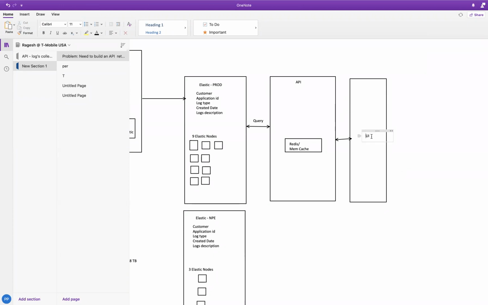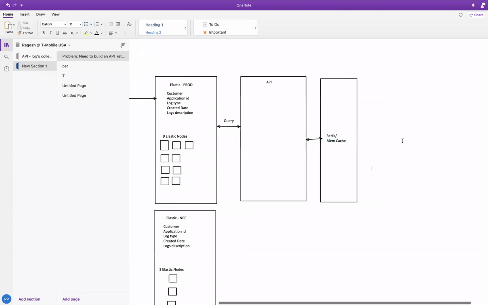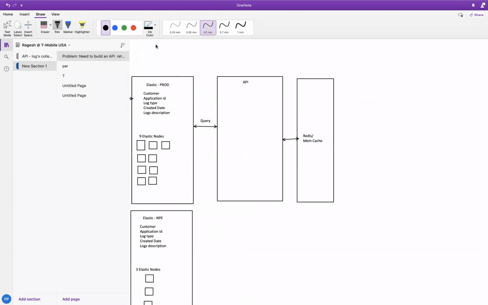And after that, the UI in another box, because the API itself is completely different in its function. And then one more box for the UI front end.